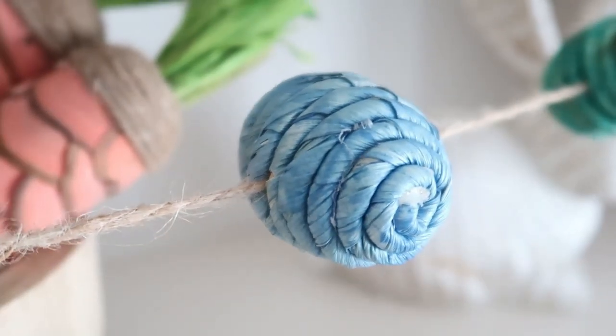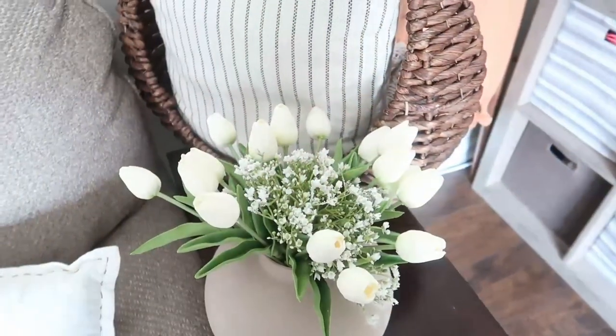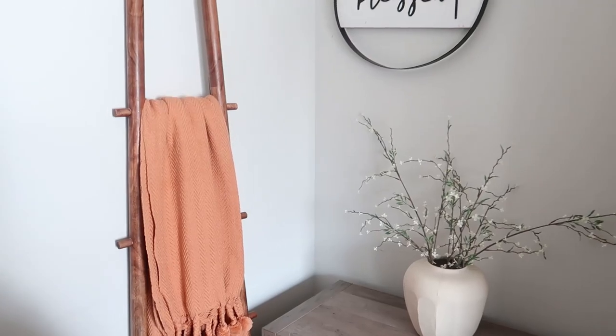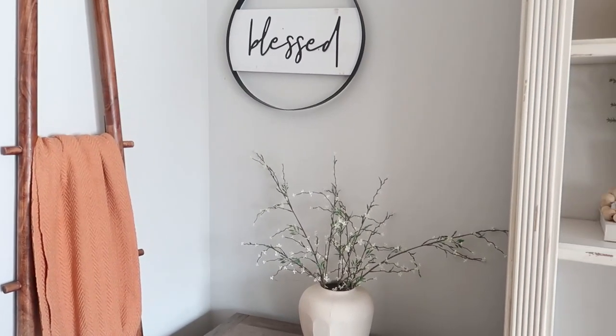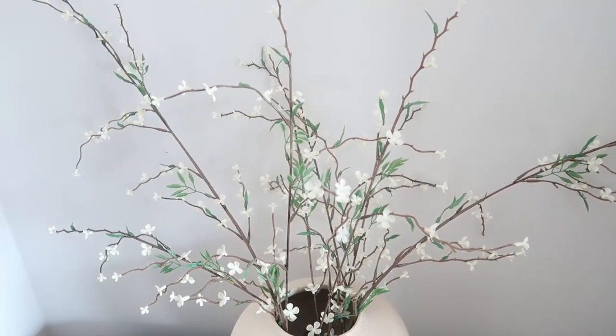Of course, I don't think I'm going to be getting mugs for summer. I think I'm going to be getting some glasses so we can have some fresh lemonade. Definitely looking forward to some of that. But here is just a repeat of how the house is looking for springtime so far.